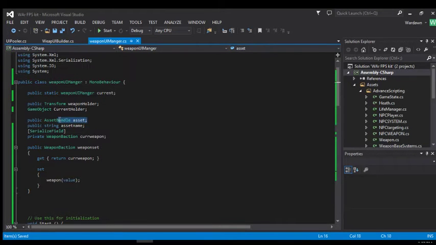And then we have the asset bundle, which I make public like this so that I cache my asset bundle. That way, hey, I can always go asset bundle unload and then change to a different one. Okay.